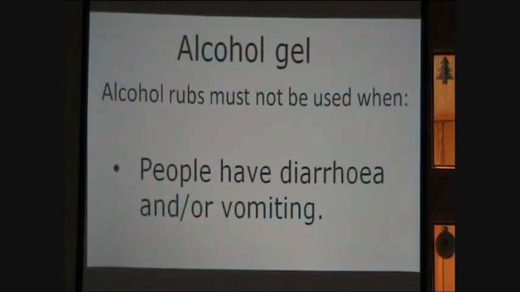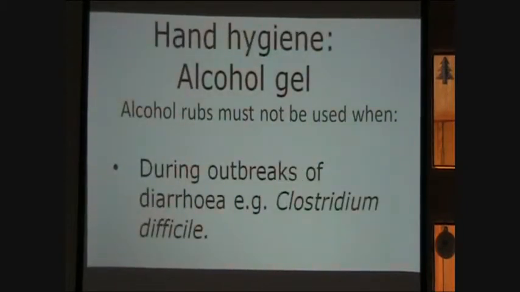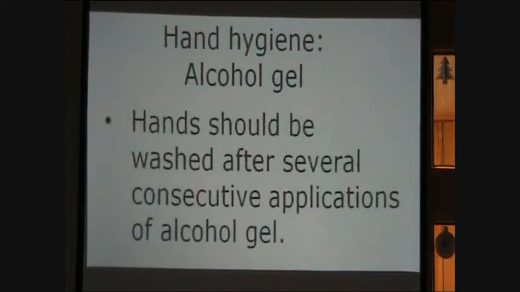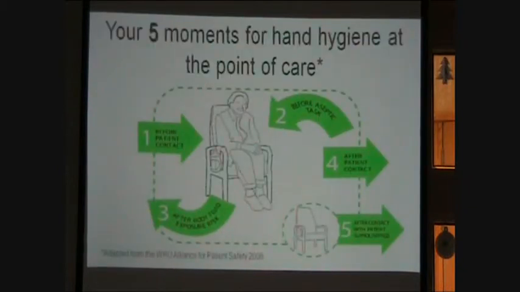You should not use an alcohol rub when you are caring for people who have diarrhea and vomiting. You should not use an alcohol rub when there is an outbreak of diarrhea such as Clostridium difficile. In these situations, you should wash your hands with soap and water. Your hands should also be washed after several consecutive applications of alcohol gel.